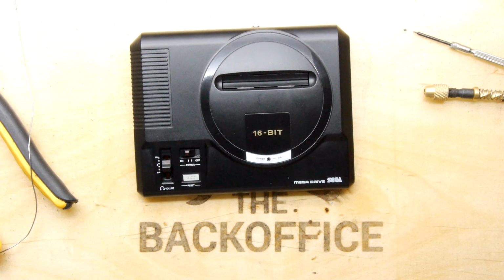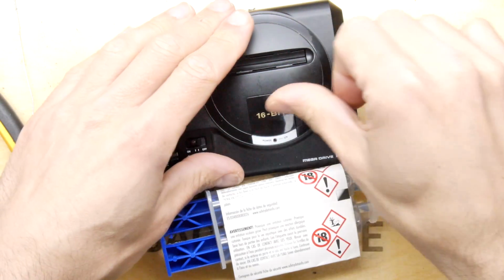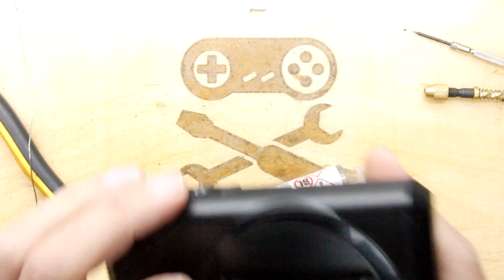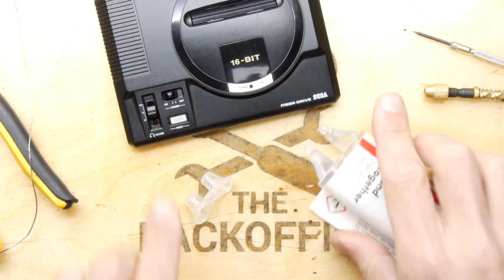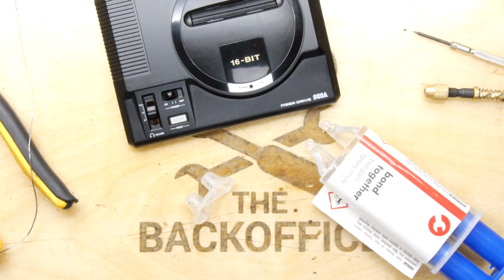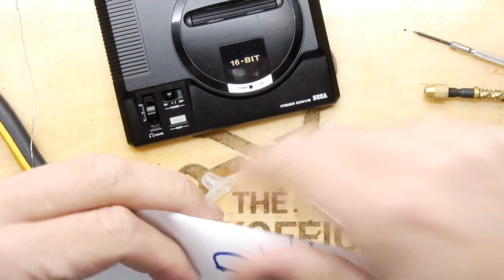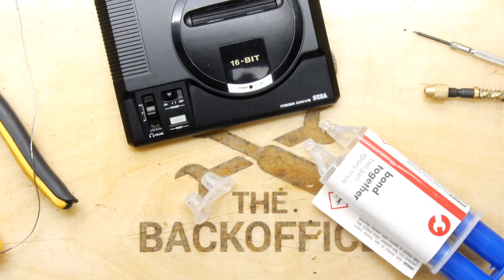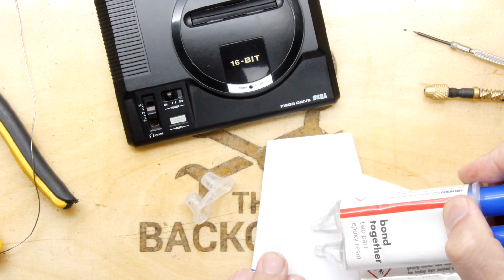So the next trick is to mix up a tiny bit of epoxy resin, just to put the smallest amount on there. Make sure it's clean. Give it a blow, and get your epoxy resin out, and find yourself a bit of old paper. An old bit of paper like that is fine, and you're not going to need much. This is available in Poundland for £1.